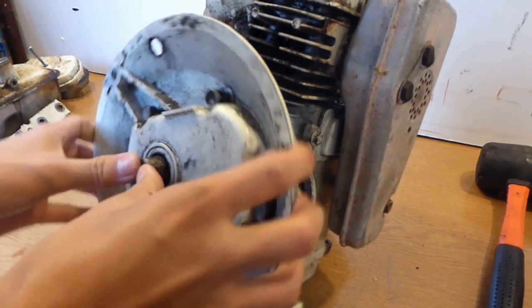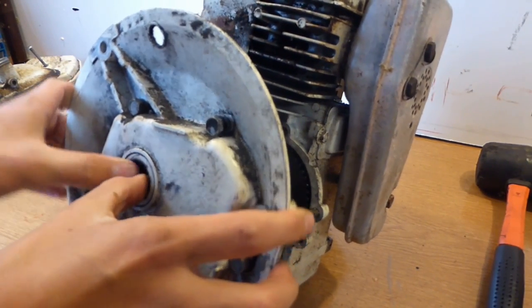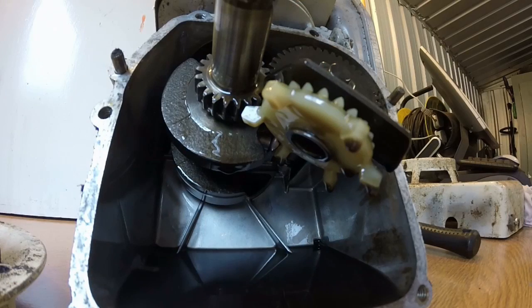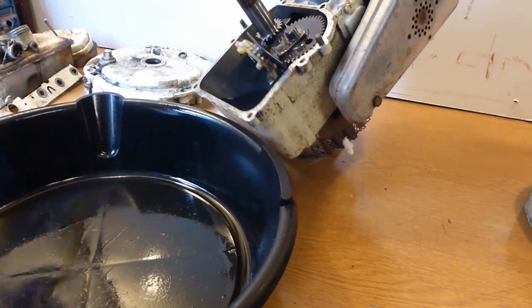Also on the crankshaft you'll see there's quite a bit of rust, and if you do not clean that off before you try and remove the sump it will usually get stuck. Anyway, I was very impressed with this engine inside — it was immaculate, it was fantastic for the age, it was just amazing. It still had some oil in which I will drain out and replace as soon as possible.